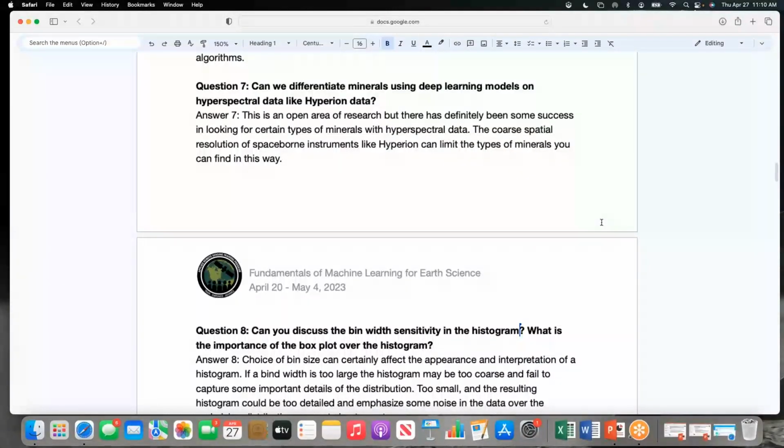It really depends on exactly what the minerals are, and you have to consider the spatial resolution of the spaceborne instruments in particular, because they tend to be much coarser in terms of being able to identify the feature. The feature has to be large enough for the instrument to have seen it, and then to be able to develop an algorithm to detect it. So it's a complicated relationship between spatial and spectral resolution to be able to detect minerals on the surface.